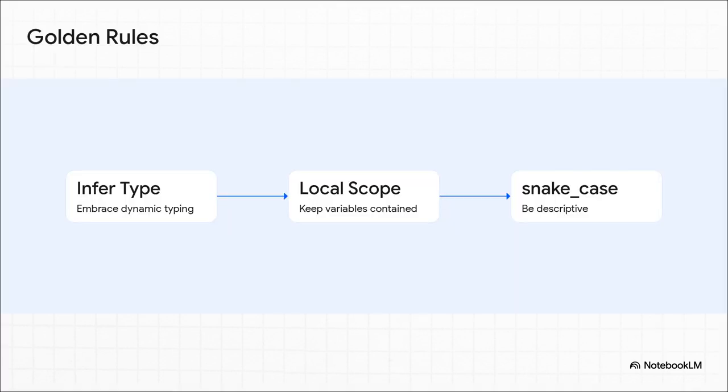So let's pull this all together. All of these concepts basically converge into 3 golden rules for handling Python variables like an absolute pro. Number 1. Embrace dynamic typing, but use descriptive names so the inferred type is super obvious. Number 2. Keep your scope as local as possible to avoid messy global states. Pass data in and out of functions using parameters and return values instead. And number 3. Stick to snake_case. Avoid those single-letter mysteries so your code basically documents itself.